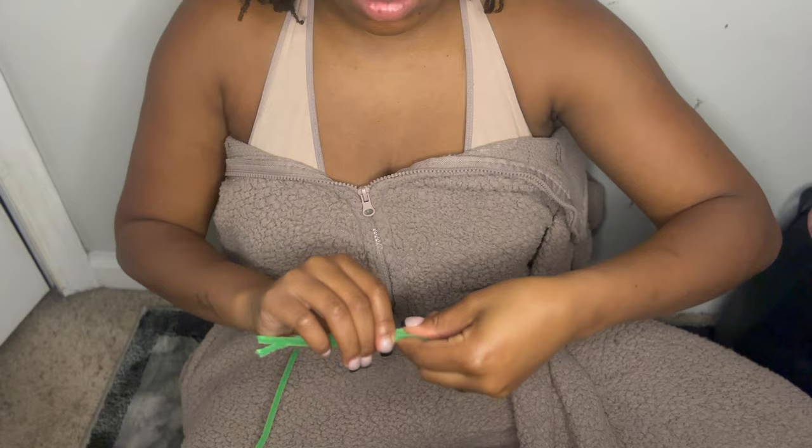I didn't do the whole pack at first because I didn't gauge how much I needed, but at the end I found out the more dense and thick your hair is, the more pipe cleaners you need to achieve that more uniform look. So I would go ahead and do the entire pack if you have really dense hair. If you don't have really dense hair, I would start off with at least maybe 50 to 75 pipe cleaners of the pack. If it's long hair, you have to use two pipe cleaners at a time, so I would just multiply that by two.